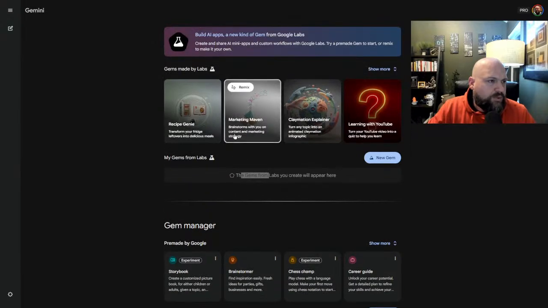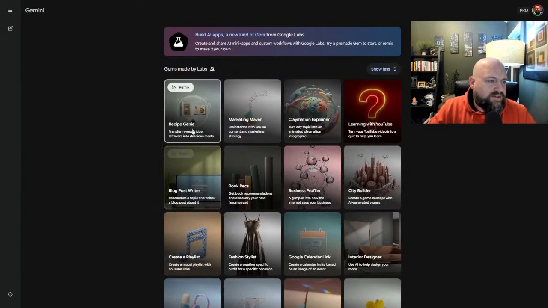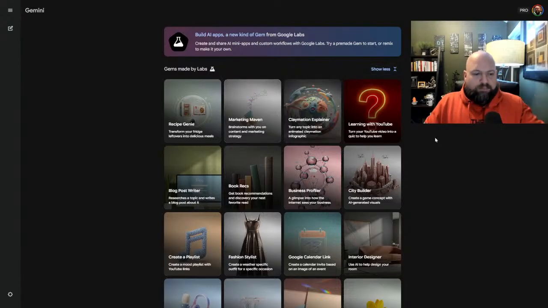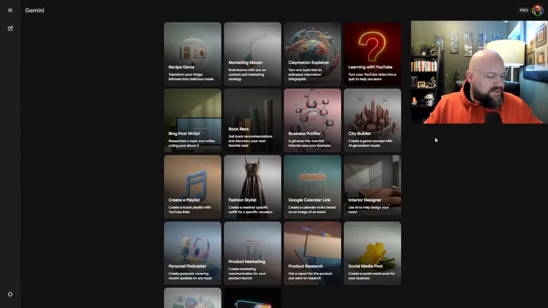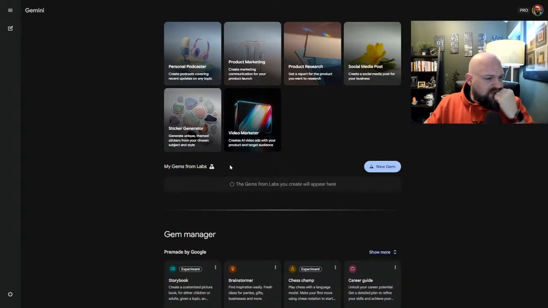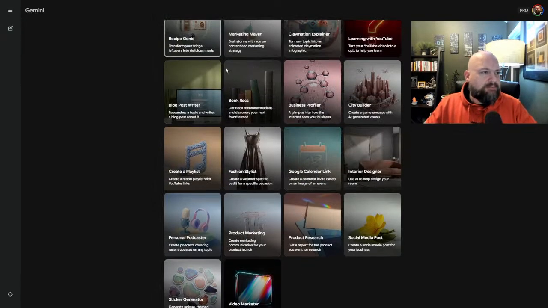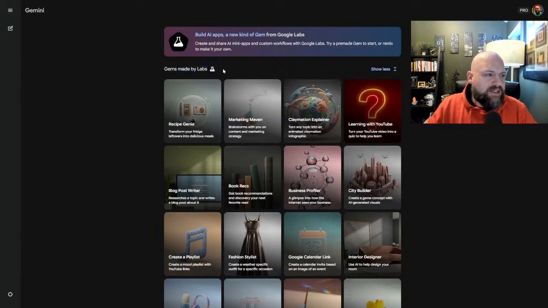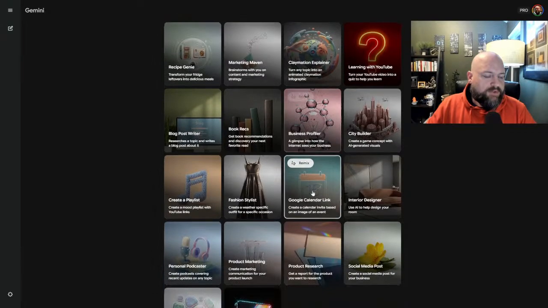If you're not familiar with the Gemini Gems, these are essentially a set of actions and outputs that streamline the commands that you're giving your AI tool. So Google has a number of these predefined Labs made Gems. A lot of these are really interesting, very useful.